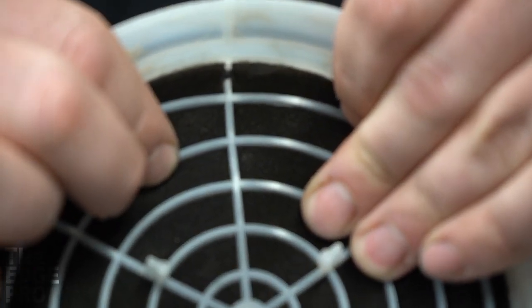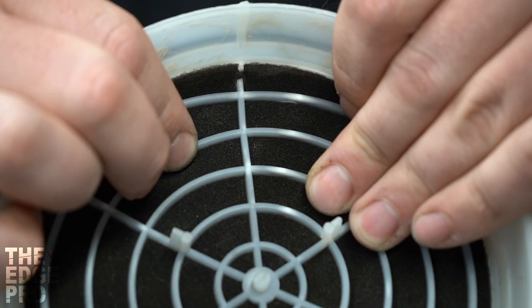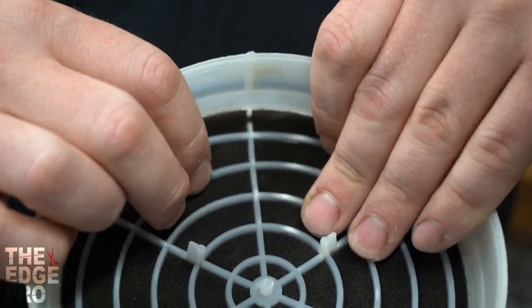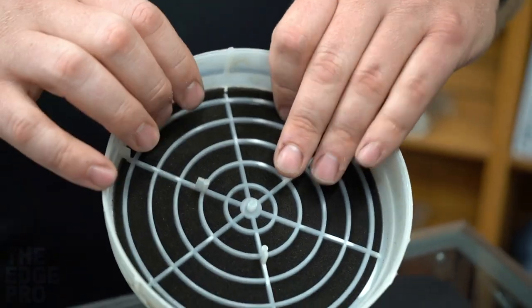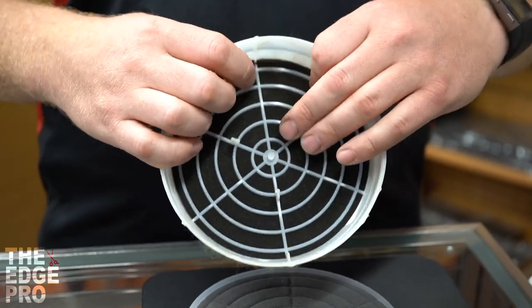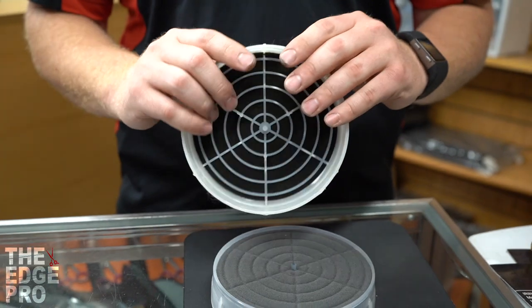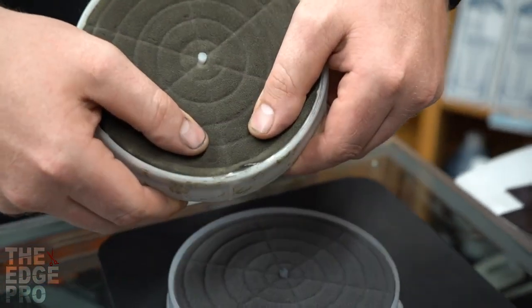there's a couple holes up there right by that break. And so what that's going to do is allow a lot bigger pieces of hair and dander to come through, which is going to inadvertently get sucked through the dryer through both motors and probably end up coming out the other side on what would probably be a clean dog as well. So here's what that looks like from the other side.